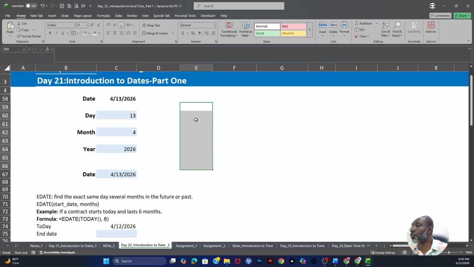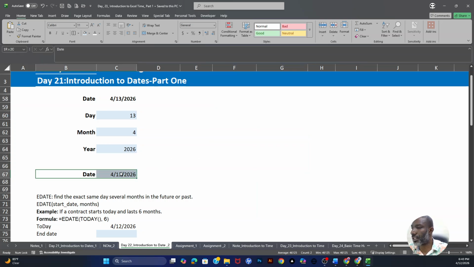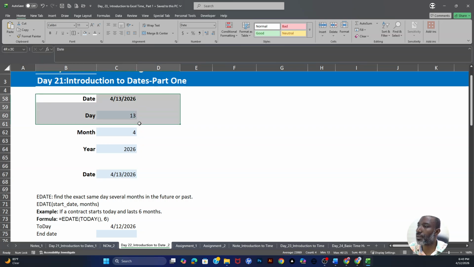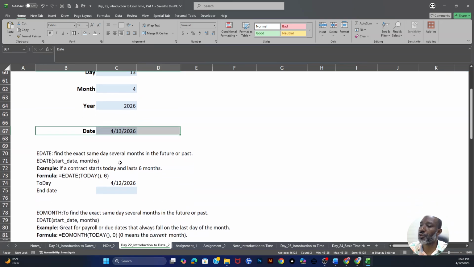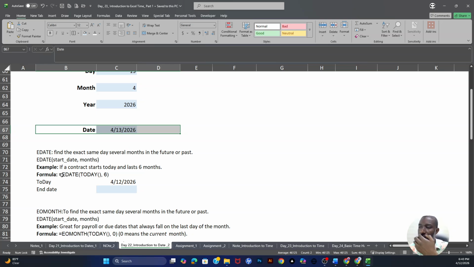In some cases, we'll be having a lot of individual date parts, and then we can use the DATE function to put them together. When we get into the intermediate and advanced forms, we'll see how some of these things are put to real use and how they are able to solve problems for us. So these are the basic extraction functions, and this is the function that does the opposite of the extractions by putting them together. Let's also find other functions that we have.